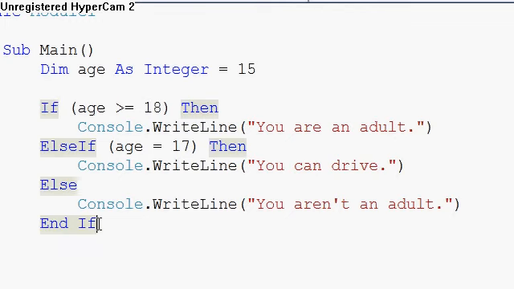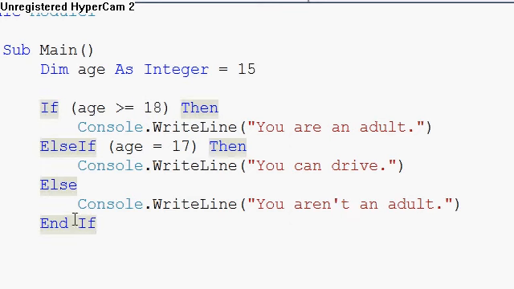So now we have this, and you can add, realistically, as many of these as you want. And you could add 100. You could have a personalized message for ages 1 to 99 if you wanted, okay? So the else if is really just like having multiple ifs. So it runs down again, it says, if this condition is true, then do this. If not, then let's check this one. If this is true, then do this. If none of these are true, then it skips to the else statement where it does this.